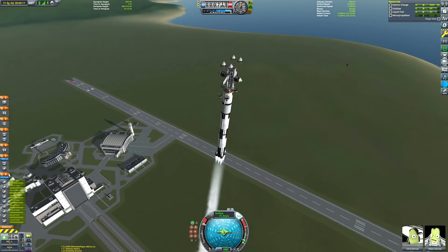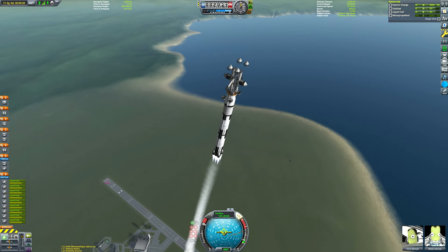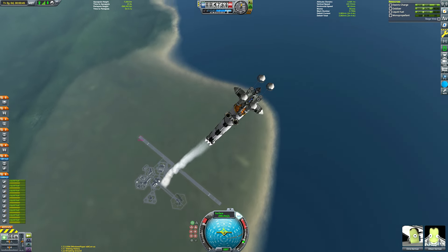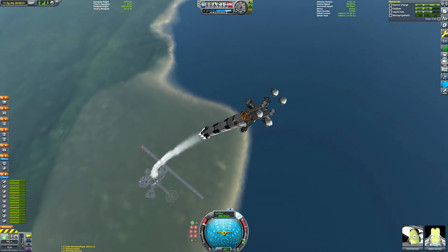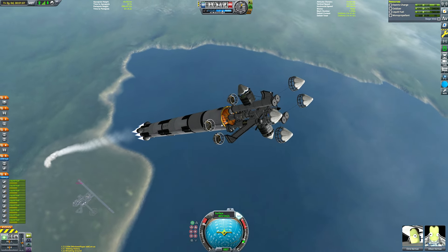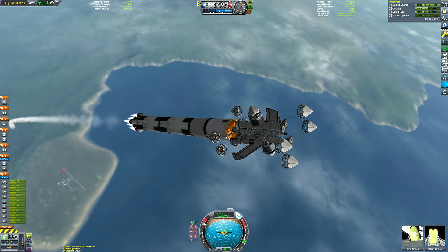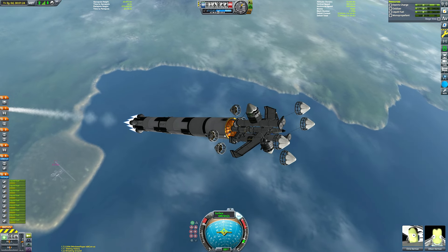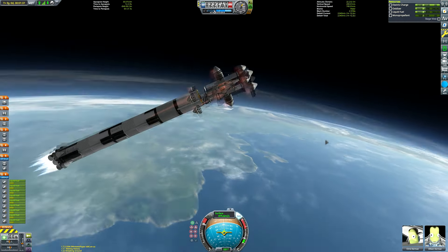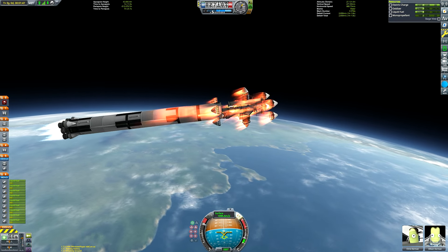We have a ridiculous looking rocket here — my first generation had far fewer heat shields and looked a lot more sensible with a big fairing covering the payload. Because I had to have so many heat shields to make our entry into EVE's atmosphere possible, the design got unwieldy. I keep saying re-entry even though we're not re-entering EVE's atmosphere since we didn't launch from EVE, but I hope you get what I'm talking about. This is one of the most difficult vessels I've had to get inside EVE's atmosphere.